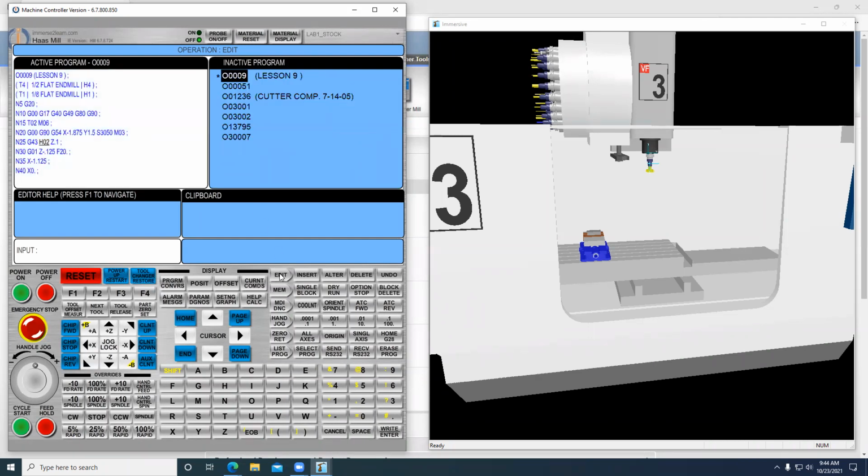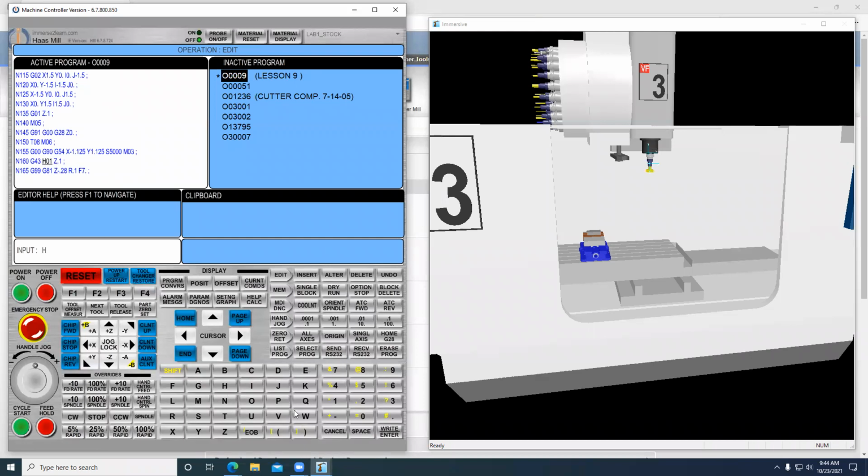We have to switch back in edit mode and find the next T, which is the next tool. So we have to change from T1 to T8. If you hit H, it's going to find for you the next length offset, which is H01.